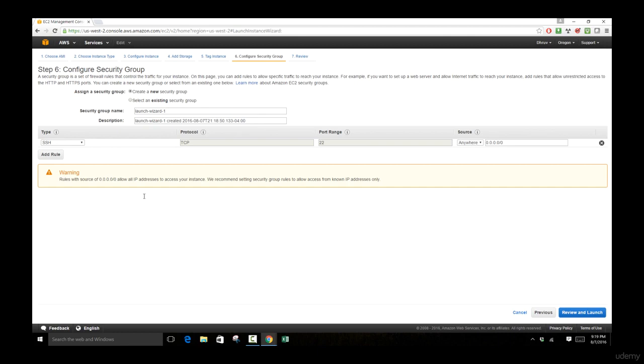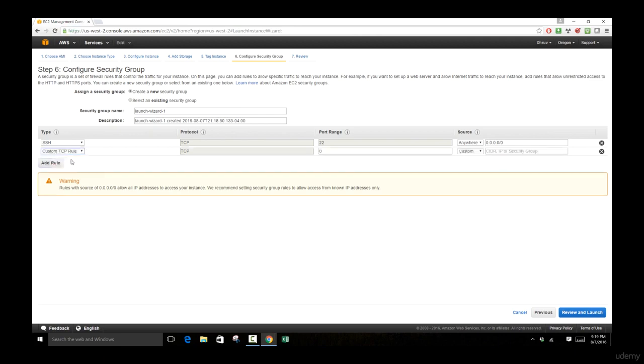So for example, if we want to make this available in a website format, for example, we want anybody to be able to access the system, we need to add what is called HTTPS access. If you come here, you can see in many of these websites, you have this HTTPS here, and that allows us to access that specific website. We need to allow this HTTPS or the HTTP access to our system if we want to create a web application. So here you can click on add rule.